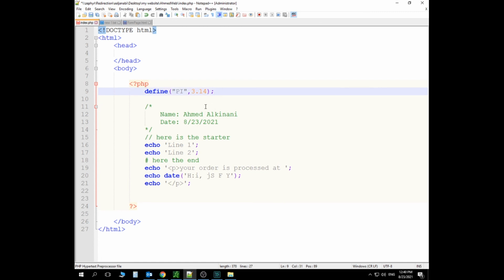What does a constant mean? That basically means pi here will hold the value 3.14, and there is no way you can change that. Put that into your mind. Other thing you have to pay attention to, pi that I created in this page, it's a global variable. What does that mean? It means, for example, I created index PHP. If I want to go to another page within my website and I want to use pi, then yes, I can use pi without a problem.